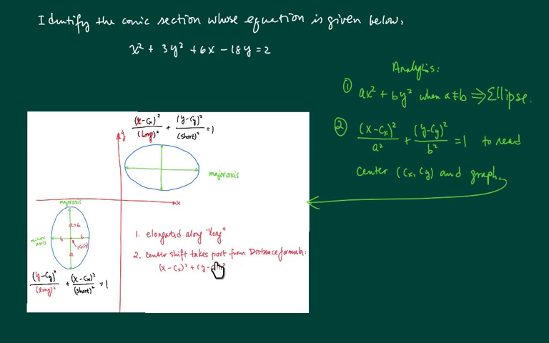So given those two, and one more thing about the center shift, that takes the form x minus cx and y minus cy. That's really just from the distance formula. So let's complete the square on this form we're given and convert it into the form that's much easier to graph and go from there.